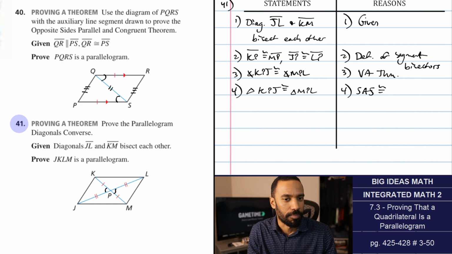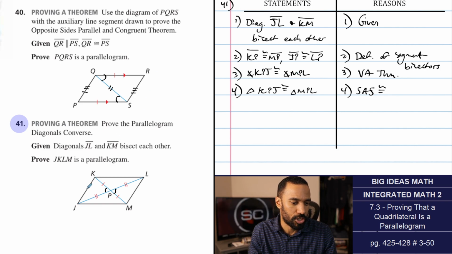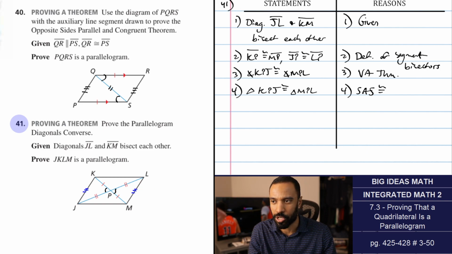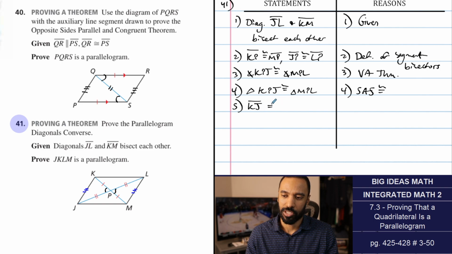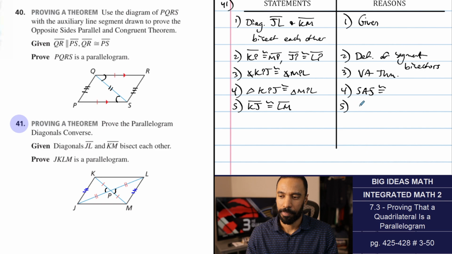Okay, here's what I'm going to do. Now I have the congruent triangles. I'm going to be able to show these are congruent to each other by CPCTC, but I want to make another statement after that, and I'll show you what it is. But let's start with that one. Segment KJ is congruent to segment LM by CPCTC, but I'm going to use another one.